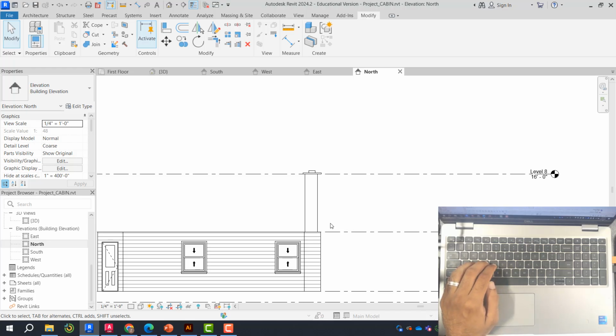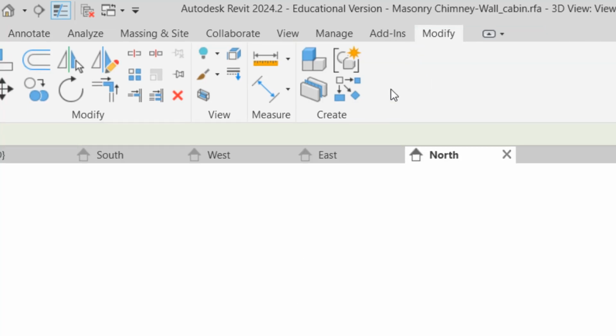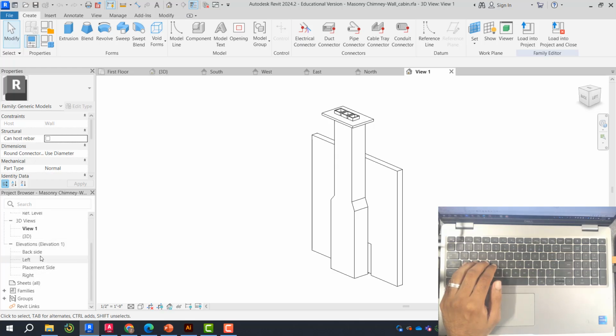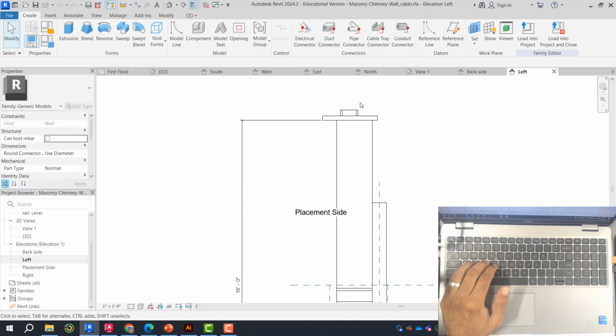Now, normally this is a very advanced step, but since it's just a height change, we can do this together. I'm going to simply click on my family and select Edit Family. All you're going to be manipulating is the extrusion points of these two elements and then bringing this element all the way to intersect with that extrusion point. Let's go under the project browser. Normally I would model this for you, but as you can see, we're trying to mimic the roof elevations as close as possible, and I can just simply select what I want to extrude.